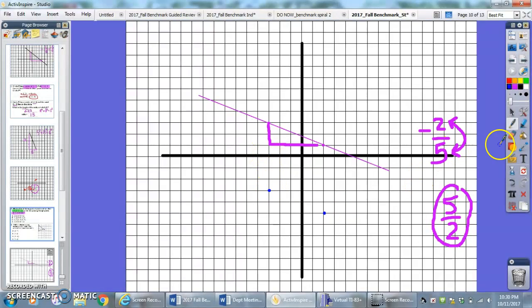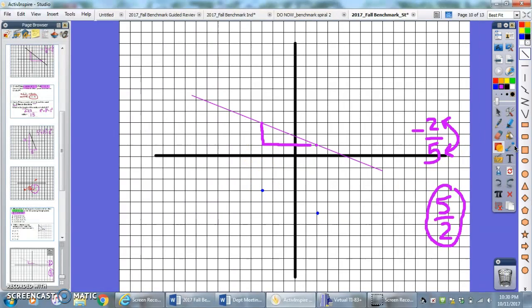Alright, so right off the bat, just looking at this, it does not look like it's going to be perpendicular, because perpendicular lines are supposed to cross at 90 degrees. So this, and that was not very good. Let's try that again. Yeah, that's better. Okay, so these lines are apparently parallel, so double check, count the slope.